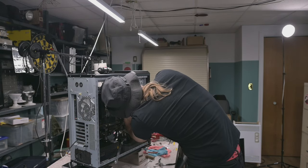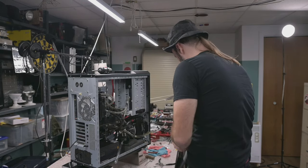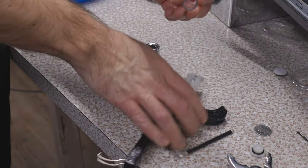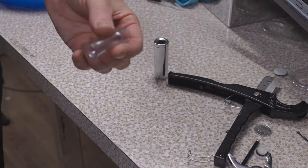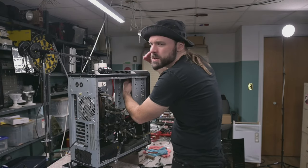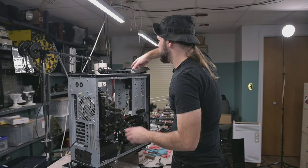Oh, I gotta get my head in there. According to my rough measurements, I basically need to cut the head off this hydra and that should be the correct length. Now how do we cram that in there? We might have to take the fill port back out, insert it down. Yeah, I think that's what we have to do.